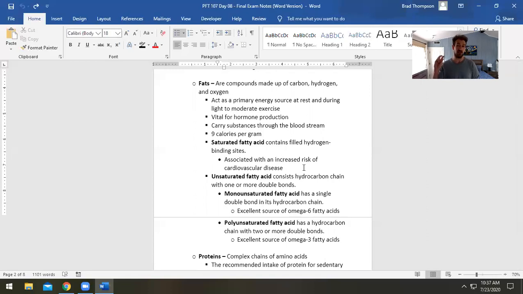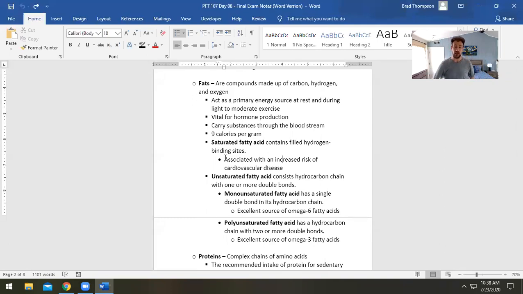The other types of fats that we're primarily going to focus on are our unsaturated fatty acids. And these are going to be split into 2 major categories as well: monounsaturated fatty acids and polyunsaturated fatty acids. And when we say unsaturated, it means that they've got a space for a hydrogen binding site. Remember, our saturated fatty acids, their hydrogen binding sites were filled, which is what allowed them to stack so efficiently. Unsaturated fatty acids have an empty binding site, which allows them to make these interesting little kink shapes.